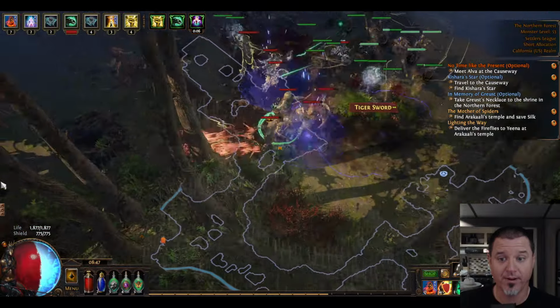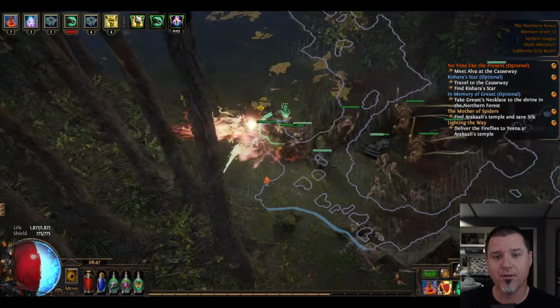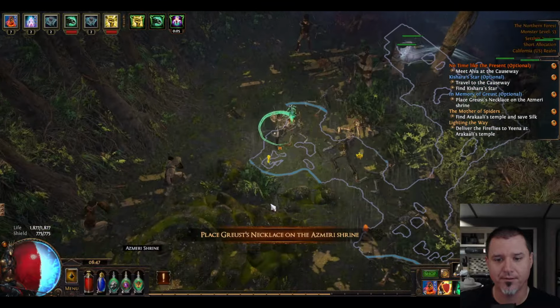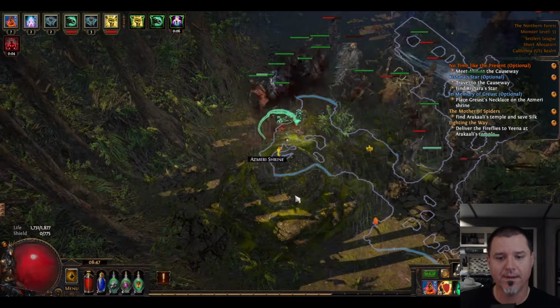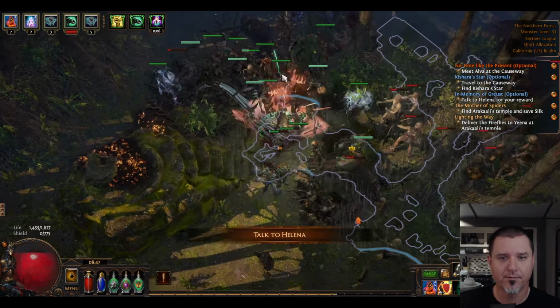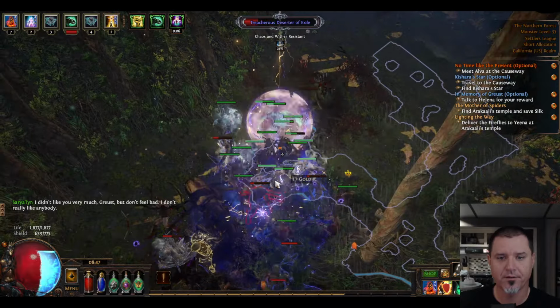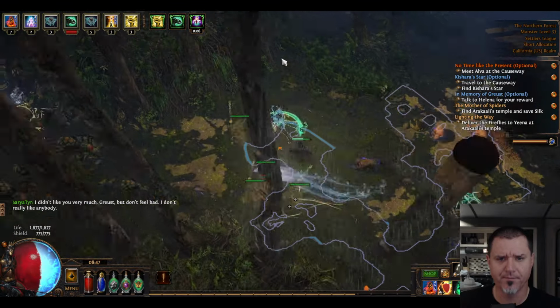Got ourselves a nice orb of regret out of that, though. Nice. Okay, just got to keep it moving. Try not to spend too much time screwing around. There's our shrine that we need to do. Of course. Oh my god, just let me up on the frickin' hill! I didn't like you very much, Groost, but don't feel bad. I don't really like anybody. Okay, off we go.